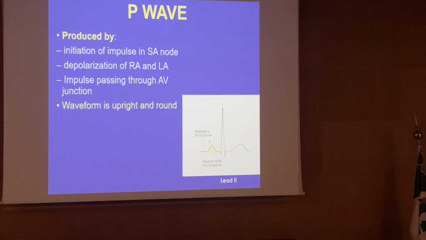We have a P wave, and this is lead 2, so we expect the P wave to be positive. The duration and height are important. We will discuss it on the third wave: left atrial abnormalities, right atrial abnormalities, because the P wave represents atrial depolarization. If there is hypertrophy or enlargement of the right or left atrium, we'll see changes in the P wave as well. Normally it's 2.5 by 2.5, the height and width.